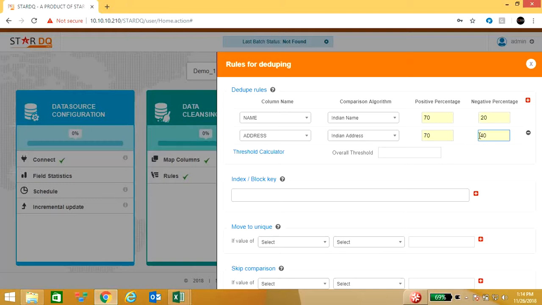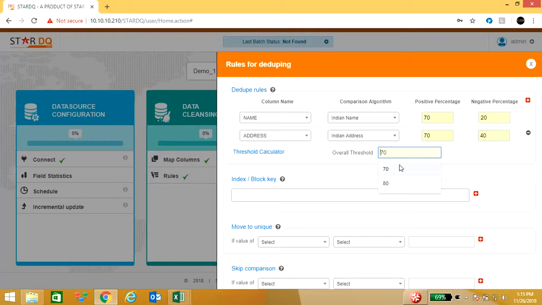So I have increased the negative percentage. So it's basically data specific, and what kind of clusters the customer wants to see is decided by them. Based on that, this can be done. Once the rules are evolved, it can be fully automated.